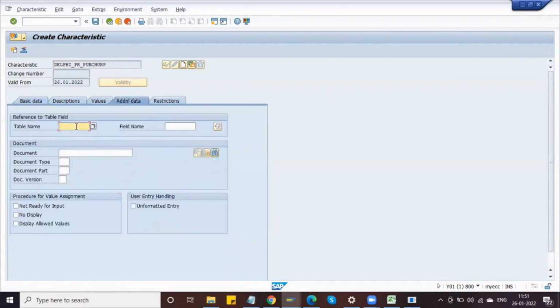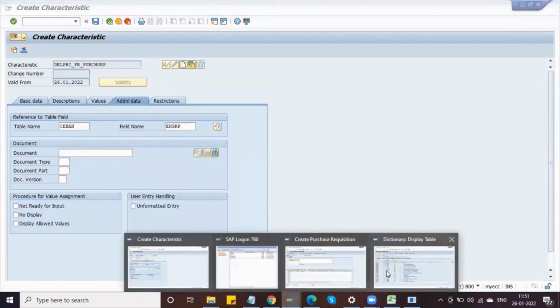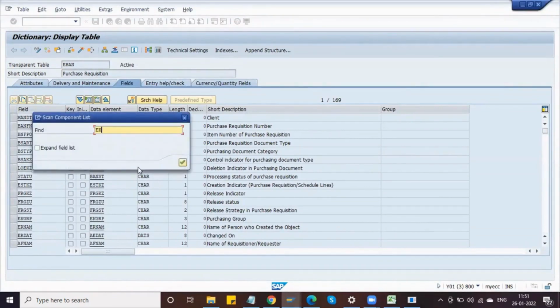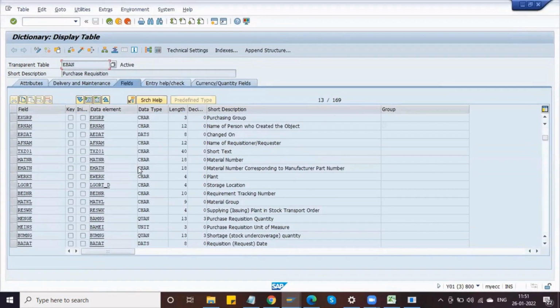Put additional data, EBAN table, EKZRP. Let me show you that also. See, purchasing group. The data element length is 3.